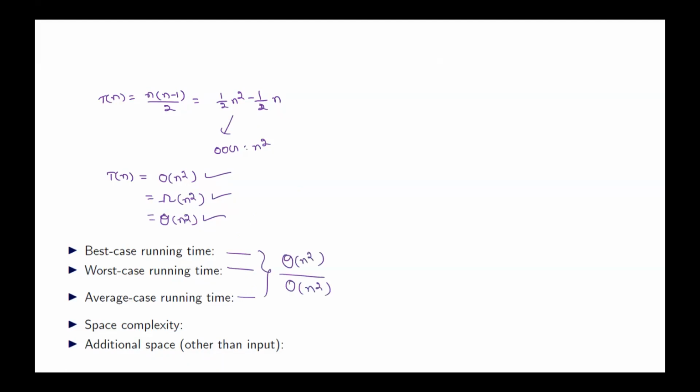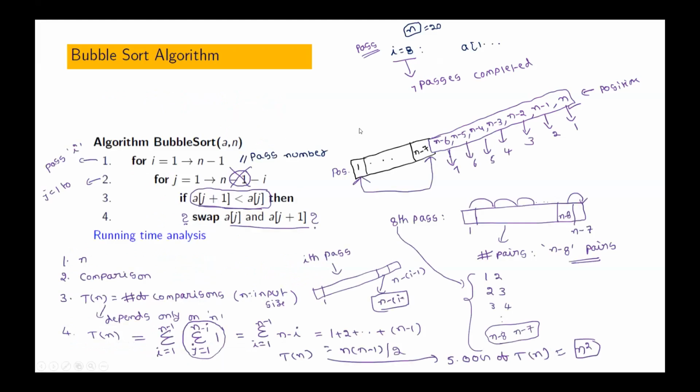Now you tell me, what is the space complexity here? What is the amount of additional space we take here? Okay, let me go back to the algorithm. You see this and tell me what is the total space we require in this algorithm? Array A has n elements, so n memory units are required. Variable i requires 1 unit. Variable j, 1 unit. That's all, no?